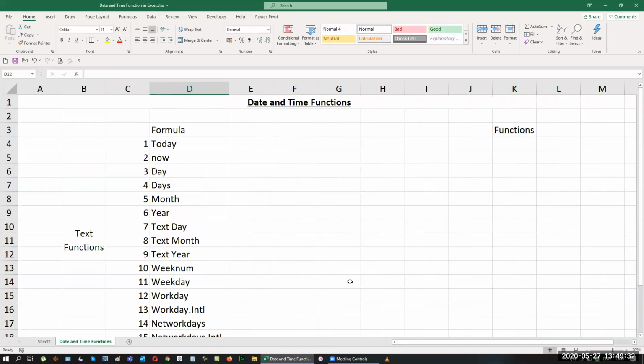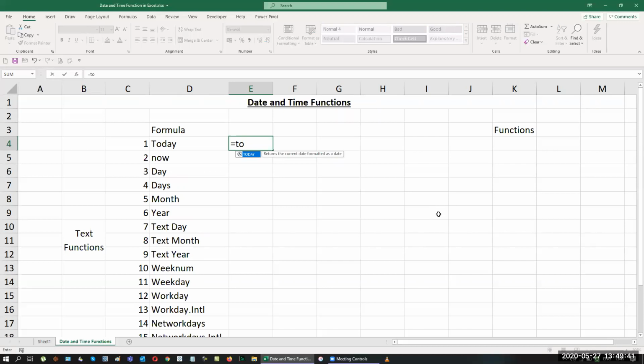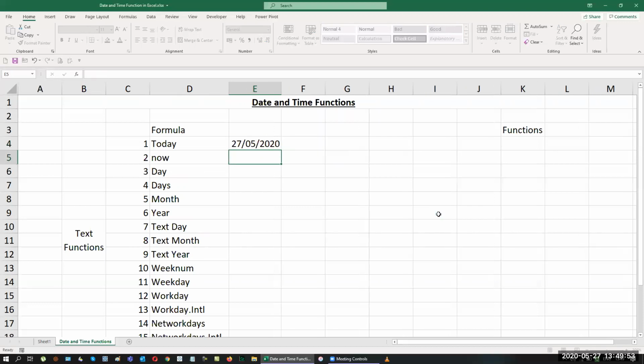Generally, when I work with the Today function, I can just use the Today formula. When I type a formula, I don't type the entire formula. I type the first few letters of it, and you can see the formula. If the formula comes in place, then I hit Tab. Here, I don't fill anything because the system is going to pick the date automatically from your system date. I'm going to press Enter, so it's going to give you today's date.